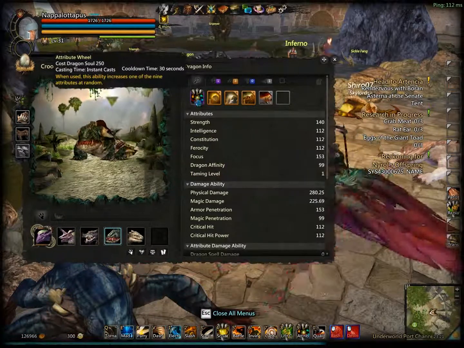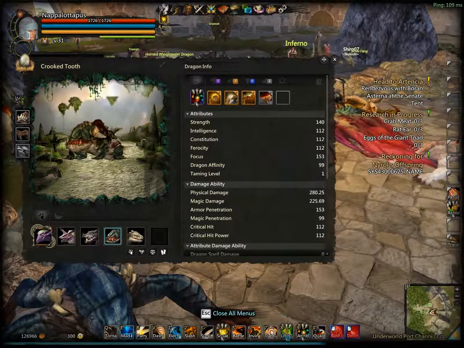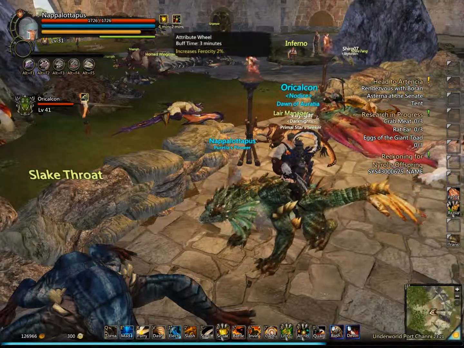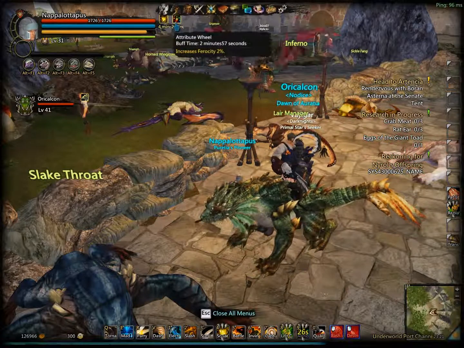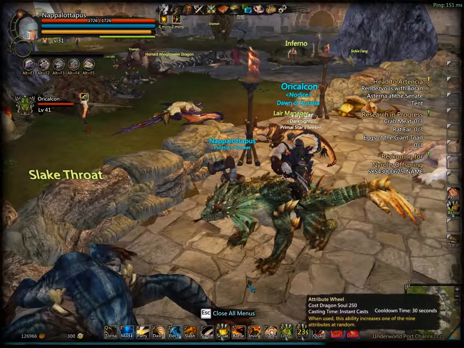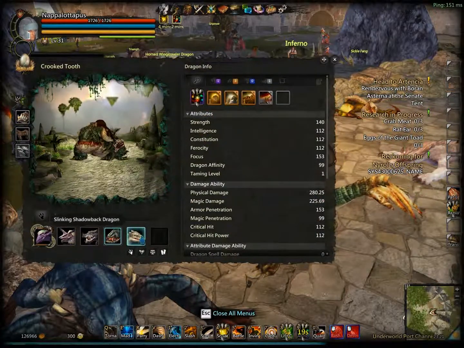This thing is basically like Mark of the Wild from World of Warcraft, except it's random in what it does. So I've cast it, and in taking a look at it over here, this time it affected Ferocity. When this is up in about 30 seconds, if I cast it again, it could go ahead and affect a different skill.